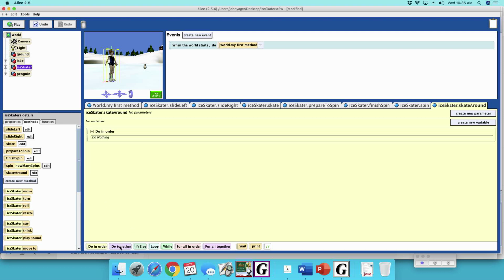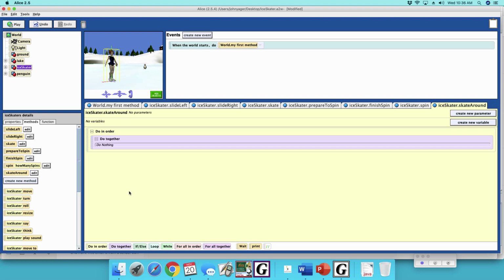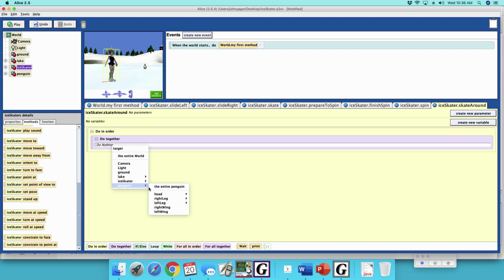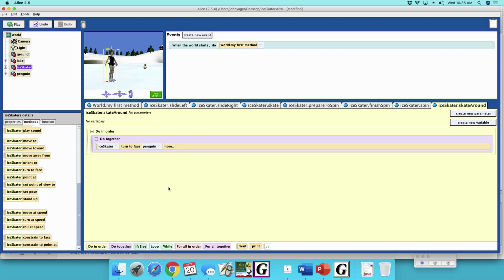And then in a do together, nested inside the do in order, we're going to have the ice skater turn to face the penguin, the entire penguin, and it's going to be done in half a second.